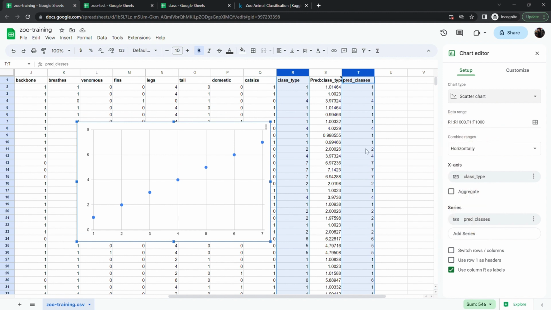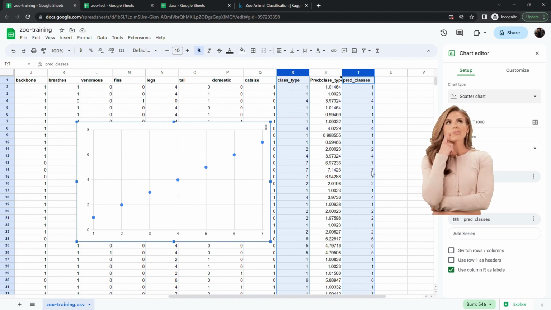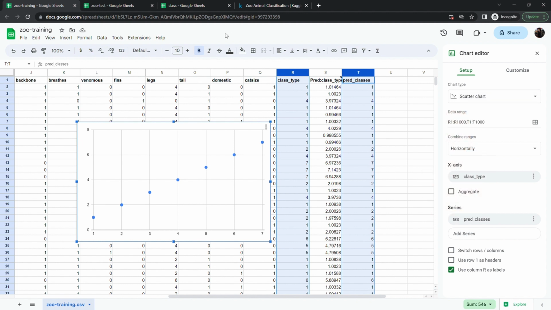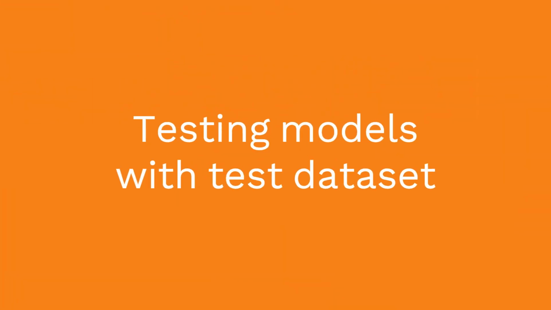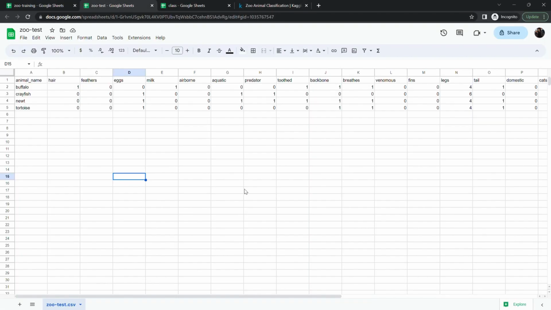So this is just for validation, but this is not the correct way of checking the performance of the model, because the model already knows this data, right? So what if we test the data which the model doesn't know, a completely new data set? So what happens? That will be the true performance indicator, that will be the true test. Okay, so we can use the test data set for that purpose.